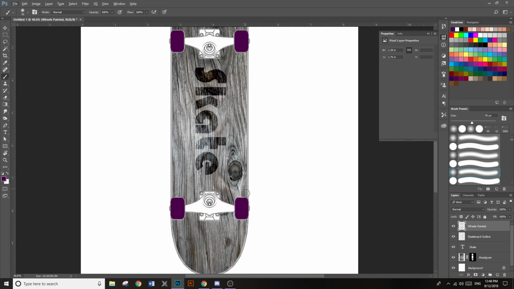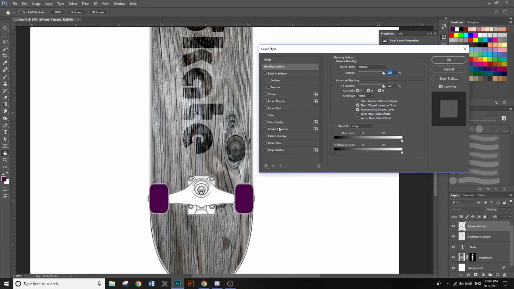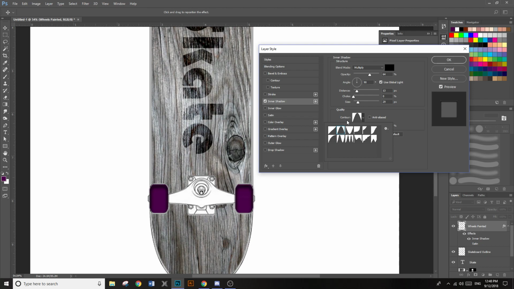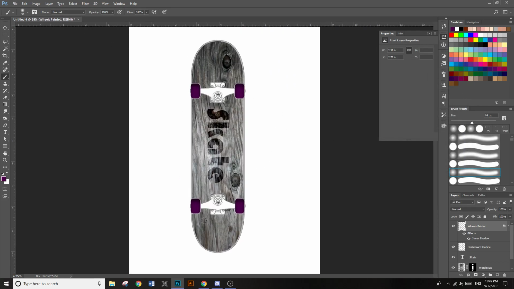And there are my wheels. Now you can go into blending or layer styles here and maybe let's add something to it. We could add, do you think satin? No, that looks silly. Let's add an inner shadow maybe. That kind of looks cool. That looks like it could be a wheel. I like that one. Just kind of play around until you like it, and then you hit OK. So there, now I have wheels, and then you can continue on decorating your skateboard however you like.